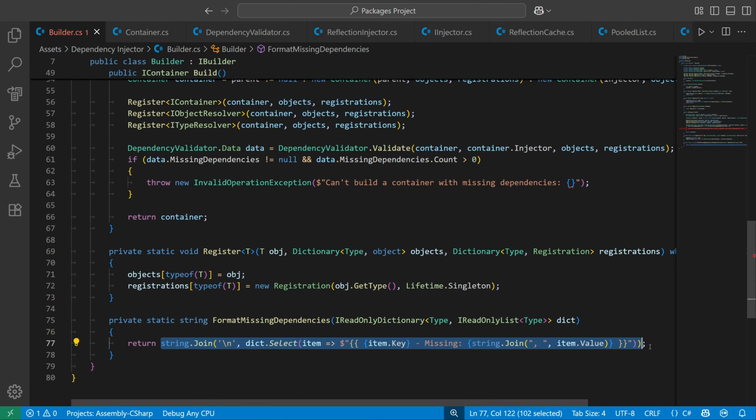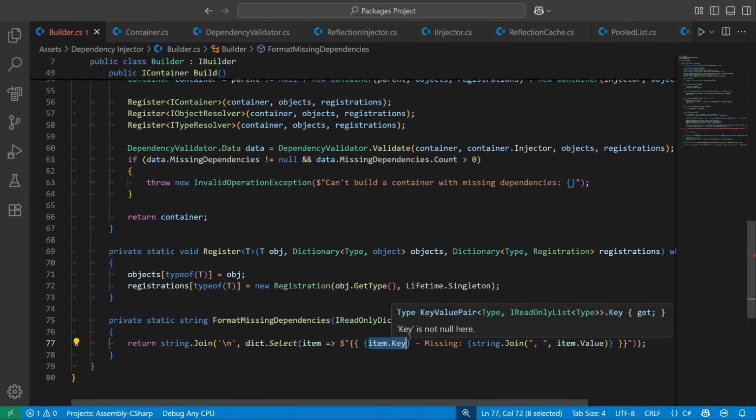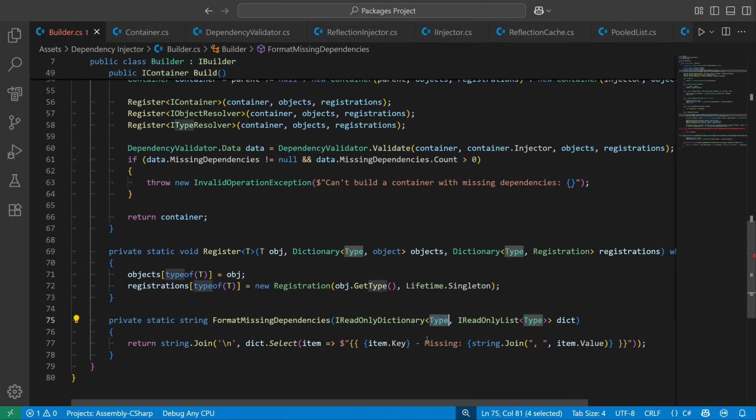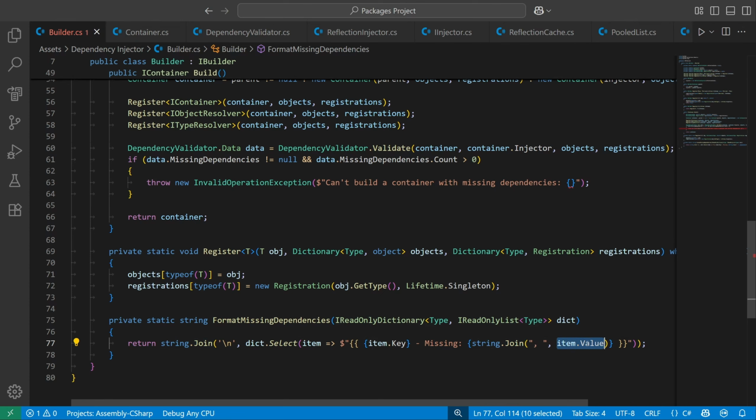So what's going on in this function here? By using the Select function from LINQ, this is essentially going to iterate through all the entries in this dictionary. For each entry, it will print the key, which in this case is the type. Then it will print the words "missing". And then, by using the string join function on the value of the dictionary, and this value here is a list, using the string join on a list will basically print every individual value of that list separated by a comma.